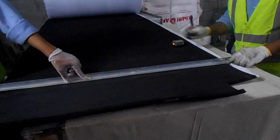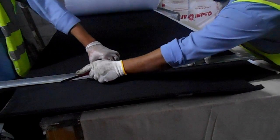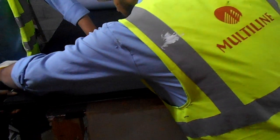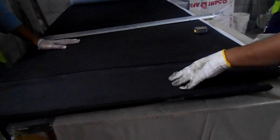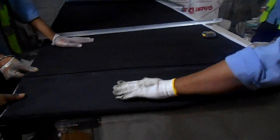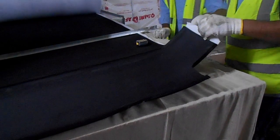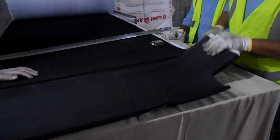So as you can see how we are taking the measurement and cutting the insulation, and this portion we are just removing, because when the material is delivered, it is laid at the bottom level, so the insulation thickness gets reduced. So we will remove this portion and this portion, and we will use the balance one.